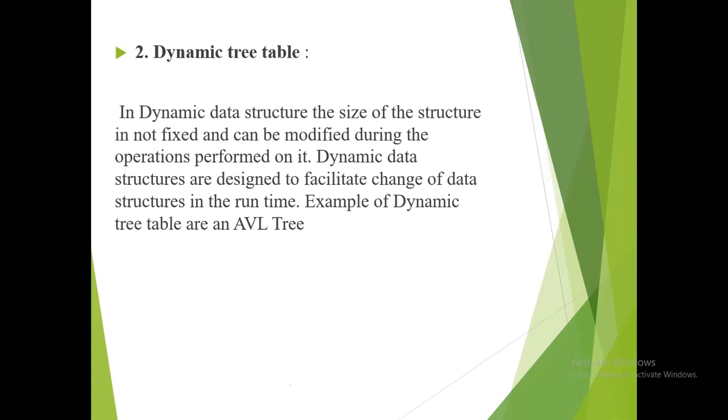Next, dynamic table. In a dynamic data structure, the size of the data structure is not fixed and can be modified during the operations performed on it. Dynamic data structures are designed to facilitate changes to the data structure at runtime. An example of a dynamic tree is the AVL tree.